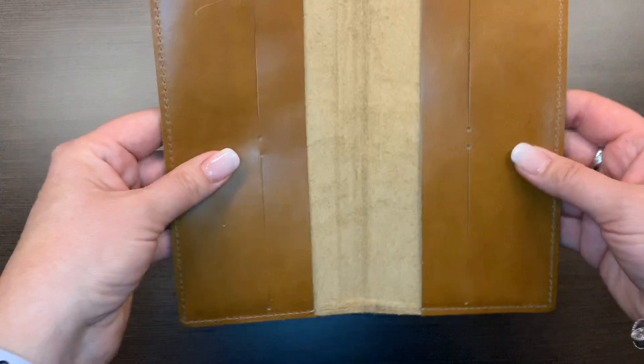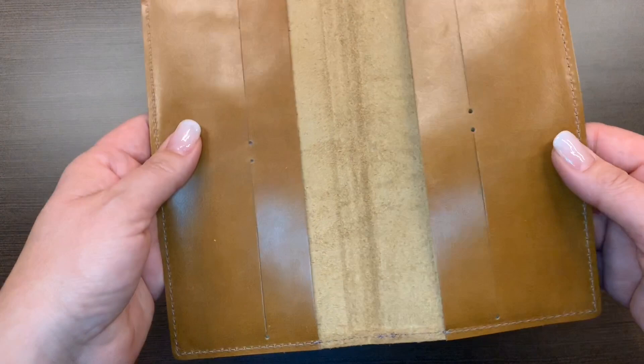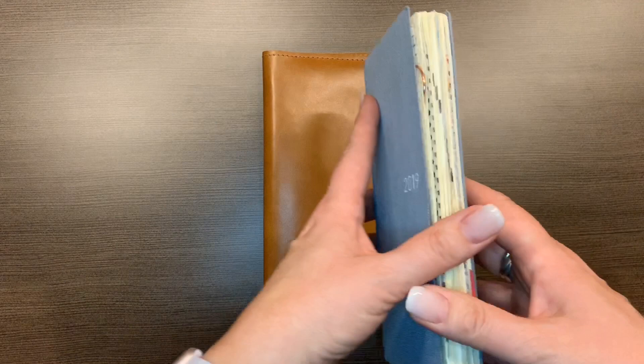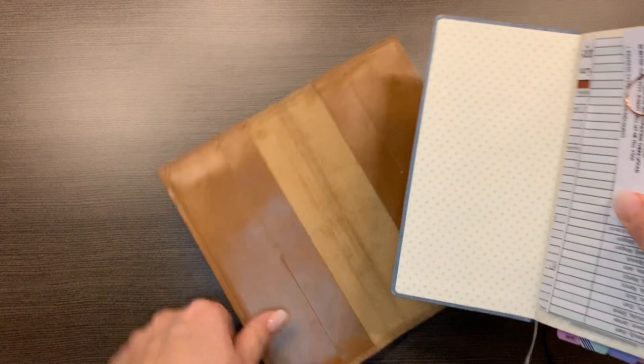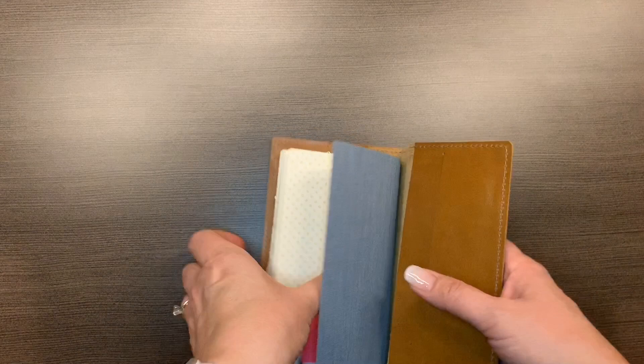Not really a lot of distressing to it yet - I didn't request anything special. The inside has what looks like four card slot pockets and then just the slide on each side where you put the weeks. I was hoping this one was actually going to be horizontal so that I could tuck the stencils in there, but I'm wondering if maybe the smaller stencil I just got might fit in there. Let's put the weeks in it so you can see it - this is my regular size weeks but it's fattening up to be a mega size, and I do have a mega coming for 2020.